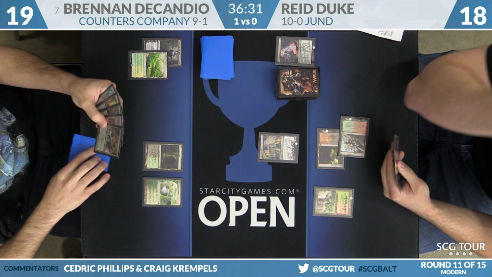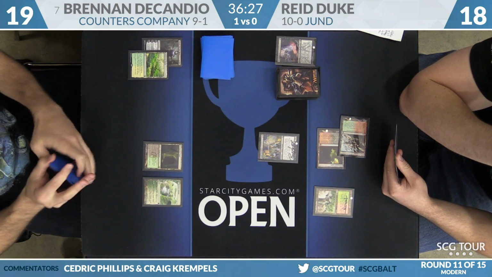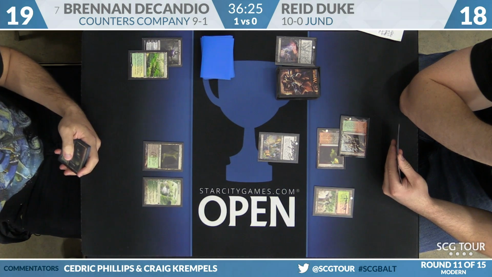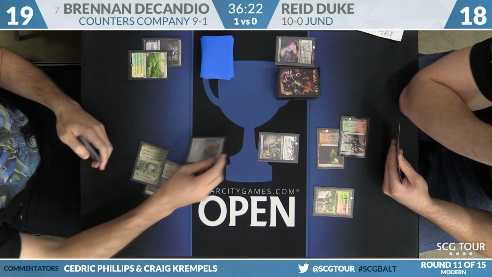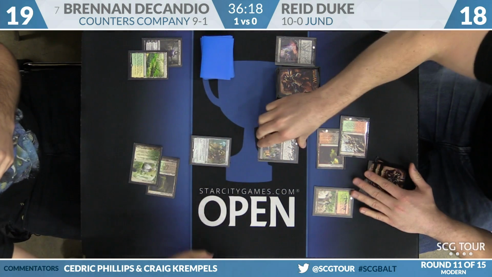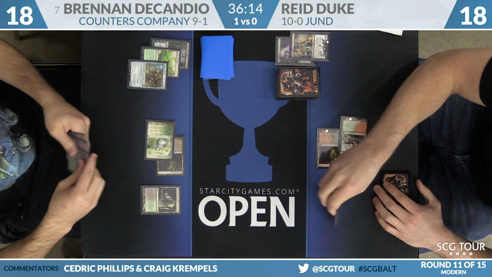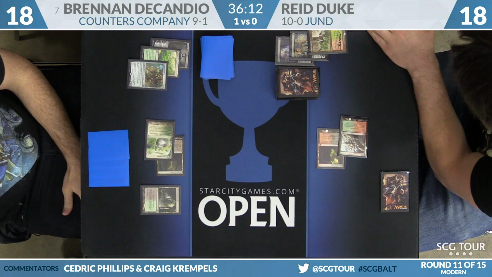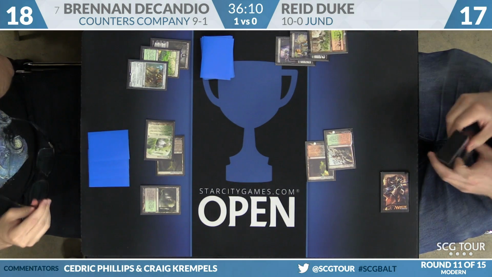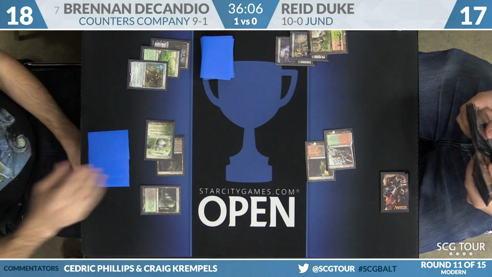Could also get it done with Walking Ballista, to be fair, and save the Abrupt Decay for something like Liliana the Veil. Yeah, Brennan does have 2 Walking Ballistas in his list. And if one goes to the graveyard, just get it back with the Eternal Witness. So he's just going to use Walking Ballista to take care of Dark Confidant, play a Verdant Catacombs, pass the turn back. Reid is going to sacrifice a Wooded Foothills. He'll lose a little bit of life, search up a Ravnica Duel, and we'll be going to his 4th turn in a moment.